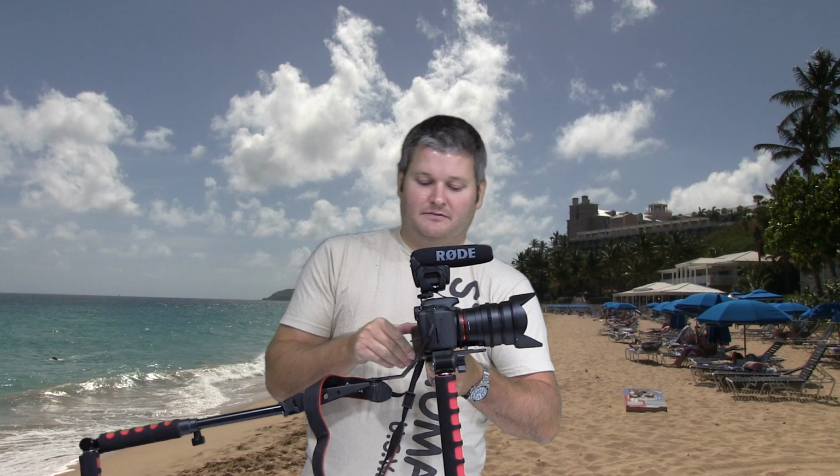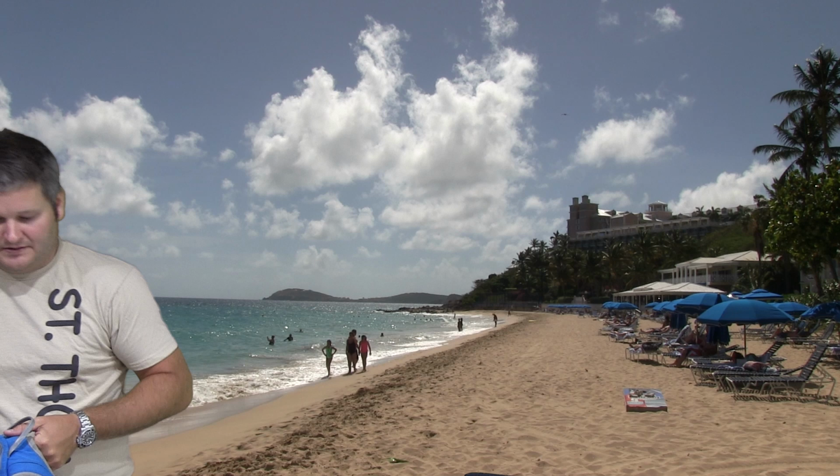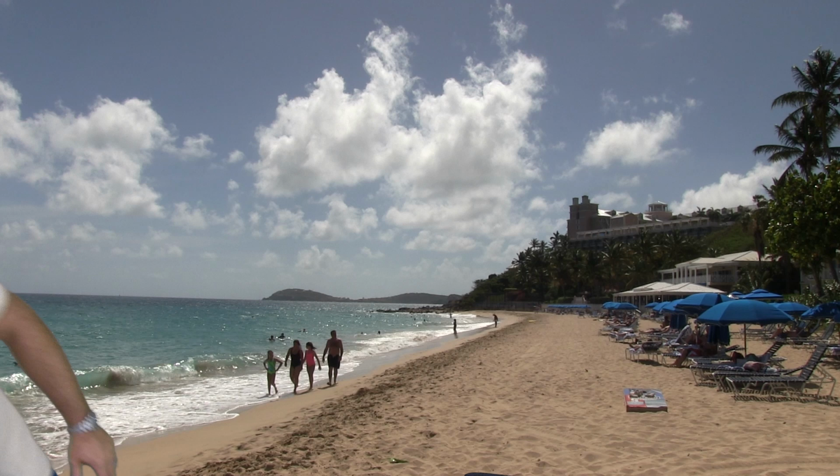So I've got my viewfinder on the side. What I have for that is a sunshade, and I'm getting that out now. A sunshade that will enable me to do away with any sun shining on that, that would prevent me from being able to see what I'm filming. So this right here is the sunshade. When I pop that out to the side, I can then put my sunshade on.